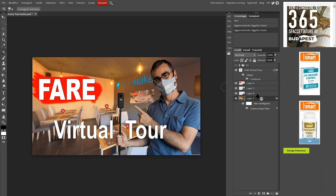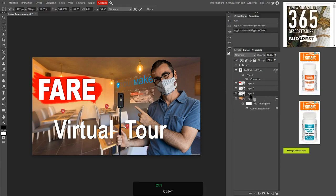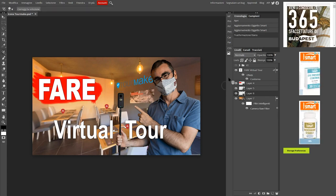Same thing, for example, you see, this is the Tourmake logo. This is also a smart object, so Ctrl T on the keyboard and you see I can transform it exactly as I would in Photoshop and it is perfectly represented. Same thing for the character with its effects.